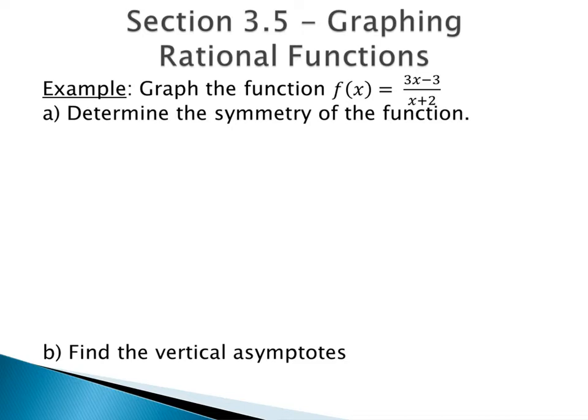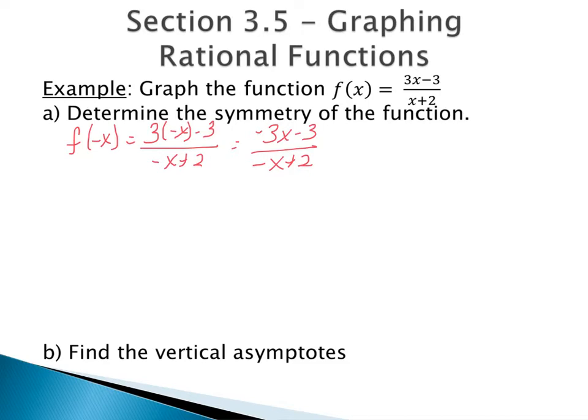First we'll try to figure out if the function is even, which would mean that it's symmetric about the y-axis. In order to do that, we would need to show that f of negative x is equal to the original function f of x, which means we need to find f of negative x. When we substitute that in, we're going to have 3 times negative x minus 3 over negative x plus 2, which gives us negative 3x minus 3 over negative x plus 2. So first we would say, okay, is this f of negative x equal to the original function? We can see that it's not. The first term in the numerator and the first term in the denominator have different signs. So as it stands right now, the function would not be even.